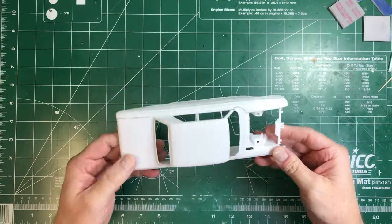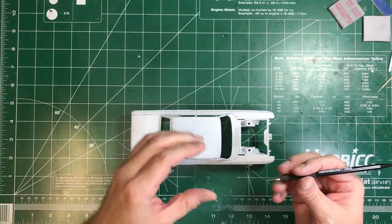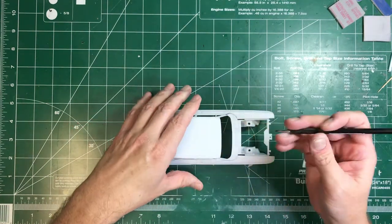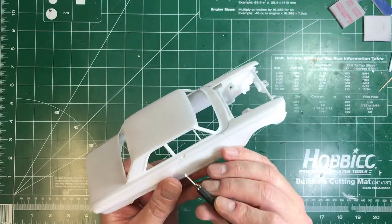Alright, so I got the body sanded down, and now I want to take some of those panel lines a little bit deeper. So I'm going to be using my Tamiya panel line scriber for that. And I'm just going to go through and scribe those lines a little bit deeper.